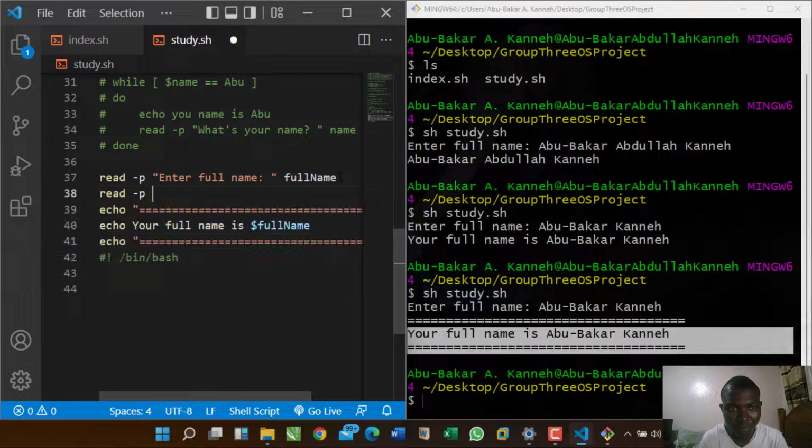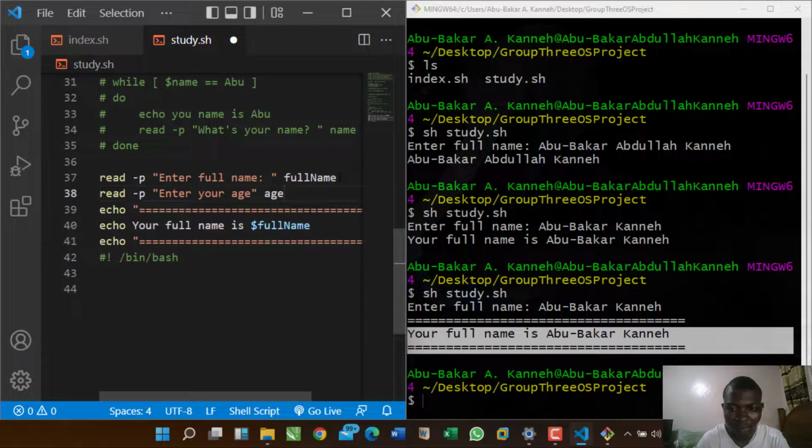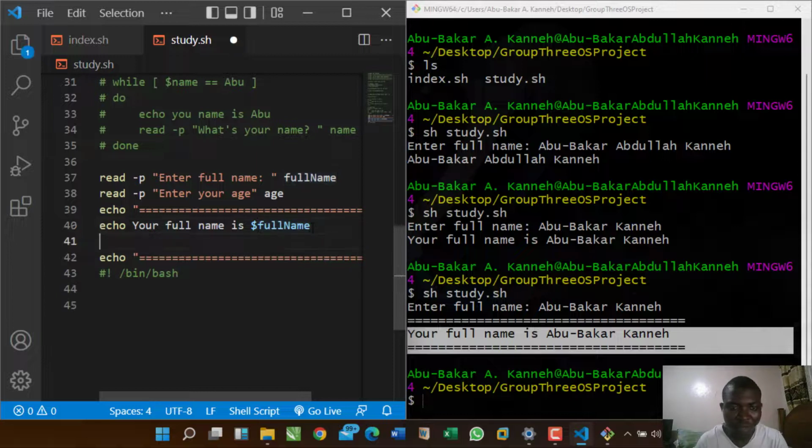So say enter your age, and we put age here. Now I want to echo out: your full name is Abu-Bakar Abdullah, and you are this age.